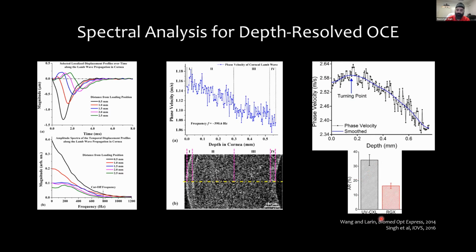That's what we see here. We did a comparison study comparing UV cross-linking versus green light cross-linking. What we see with UV cross-linking is that it's penetrating approximately a third into the depth of the cornea, which is pretty much the same as we've seen from other studies using Brillouin microscopy and ultrasound. But green light cross-linking, which has been proposed as a safe alternative to UV with non-ionizing radiation, was actually only cross-linking about one sixth of the anterior cornea. Because of that, overall in the study, we found that the green light cross-linking was not increasing the stiffness of the cornea significantly.